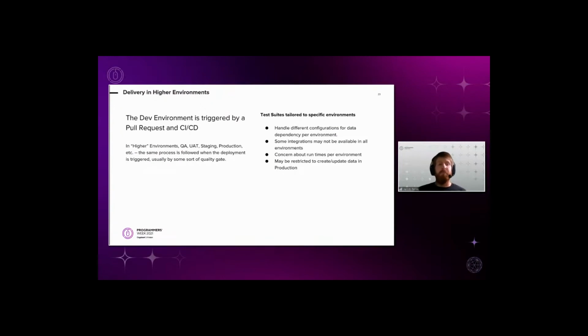So now getting into this, we've been really focused on the dev environment here. Well, we actually took that dev environment implementation, and what you saw in the previous slide with the test suite configuration, we actually brought that out into multiple environments as well. So we run this same smoke test process through dev, QA, UAT, and stage. And what that allows us to do is validate that our critical functionality is still working in between each deployment and each environment. It allows less downtime. It makes sure that our critical pieces are working so our business users aren't finding these issues. And how we did that was we were able to figure out different configurations so that we can run these tests based off of different configurations in different environments.